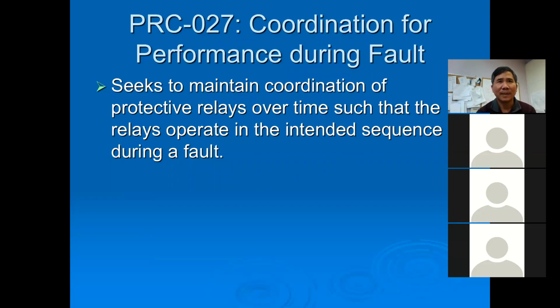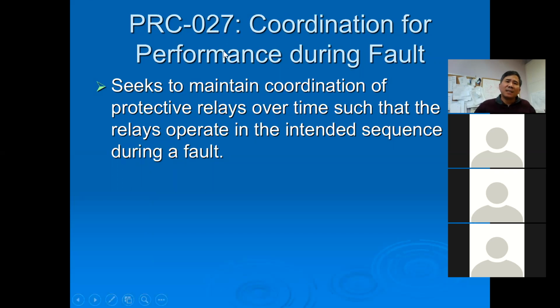So over time, the network condition can change. So you will have to, either every 6 years or some other interval, or when the network has changed by a certain threshold, perform the coordination study to show that your existing settings are still working correctly for the new network, and so on.